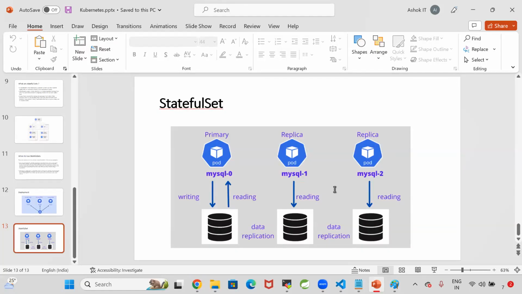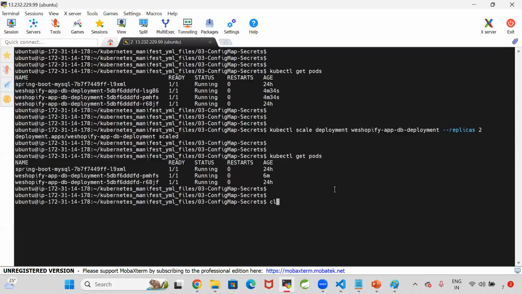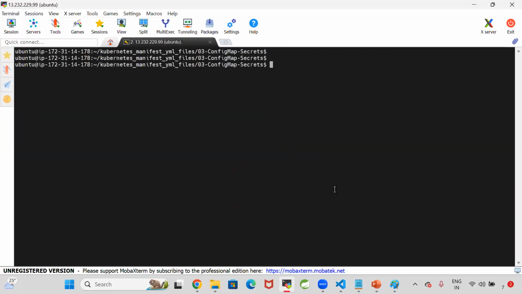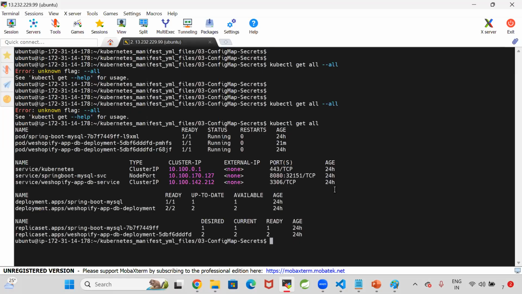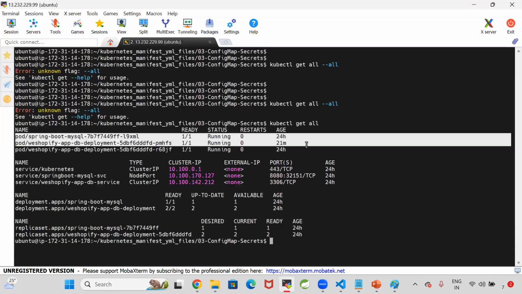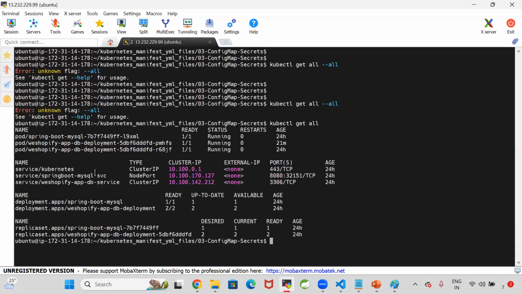Now, let's go here. Now we have our deployments, right? kubectl get all. Now, when I run kubectl get all, here you see 3 pods are running for the database.